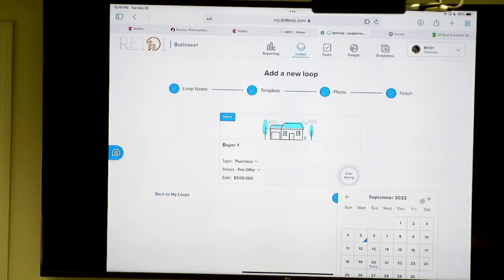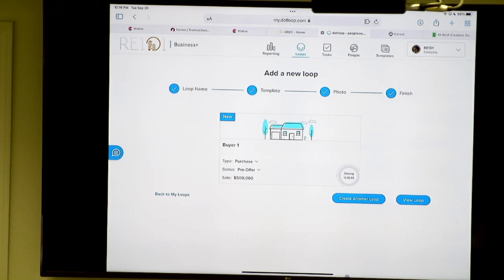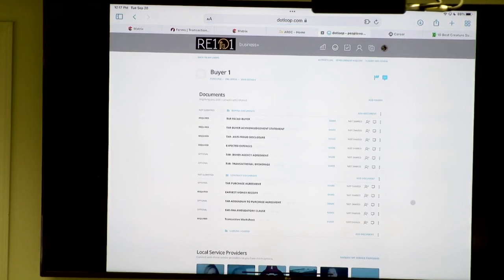I would start my closing date here, as typically we don't know the closing date until we have found a property and negotiated that contract, et cetera, et cetera. But if my buyer has to be in a property before the end of the year, I'm going to go ahead and give myself a window of opportunity to close 2 weeks before the end of the year. So I'm going to go ahead and put the 19th. You can put the end of the year if you want to, because you're going to end up changing the date anyway. But you're just putting a date there so it can trigger a memory in regards to when they absolutely have to be in something. So I'll go view loop, and there we go.